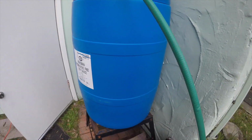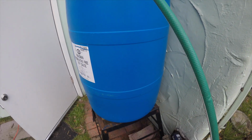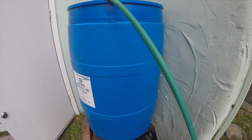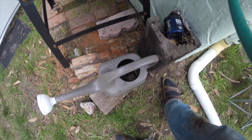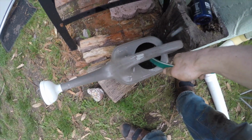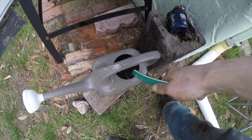Alright, then you want to take your siphoning hose. Alright, so this is just a water jug that I put my city tap water in and then let it sit, dechlorinate it. Just like that.